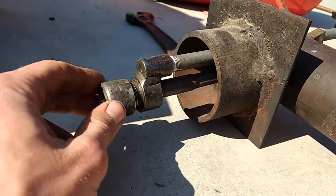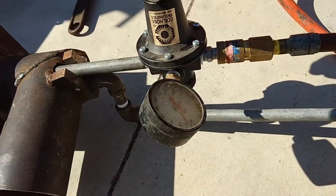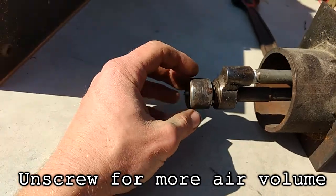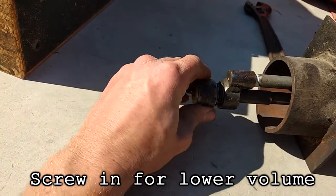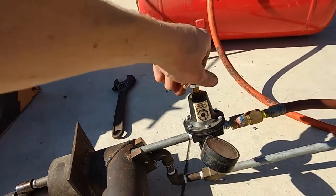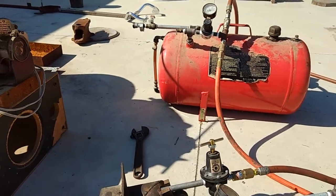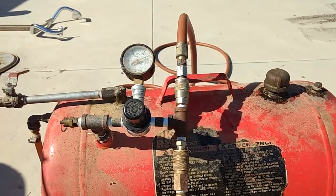I was testing the airflow rate with various levels of unscrewing this, and I decided right there where it was going to be. When you crank the air on, we're usually somewhere between 40 and 60, but I don't want to drain the compressor too much. For the oil, I added a union so it's easy to attach and detach — before I just had it permanently attached to the tank, which was inconvenient to haul around. The tank is now pressurized with compressed air using a good regulator, not the broken one last time that caused that huge oil leak.